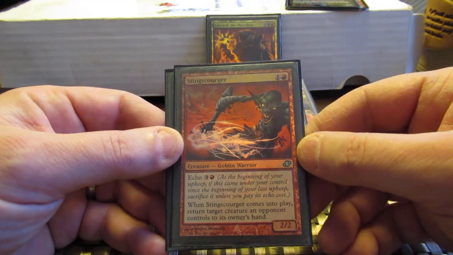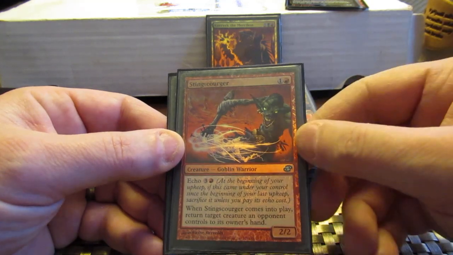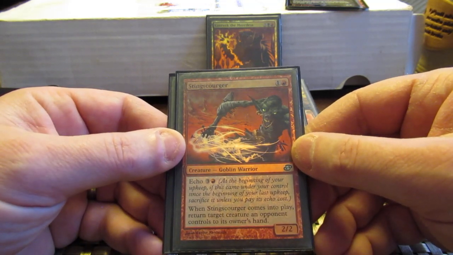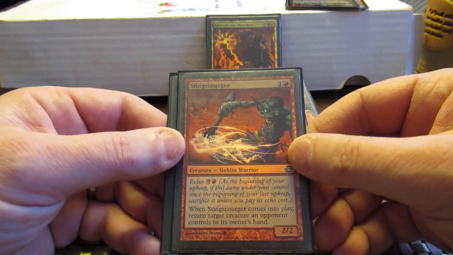The Echo, I don't care. So I cast him, bounce something, equip him with a Skull Clamp. During upkeep I don't pay the Echo. I get 2 cards because he dies, and I use one of my many effects of getting something back out of the graveyard to bring it back into play and do it again.